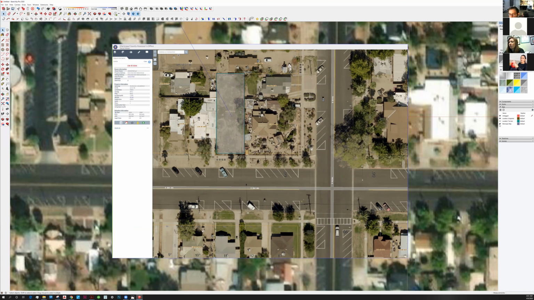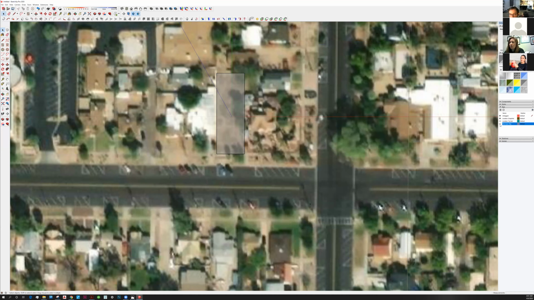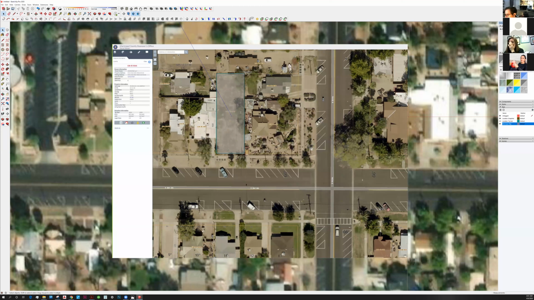Now if I click this eyeball off and on, then that map appears or disappears. Okay, now I know it's in the right spot. Then I'm going to select the map and right click on it. Let's see.